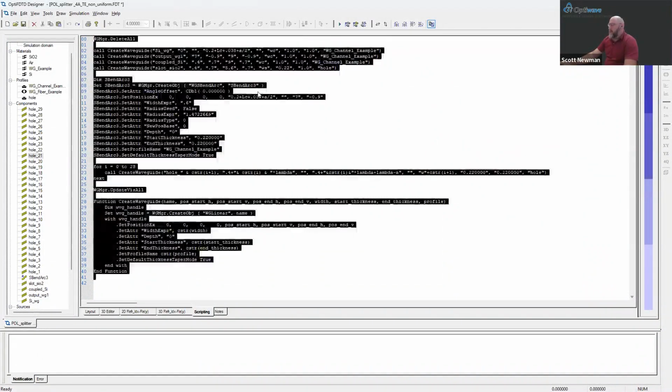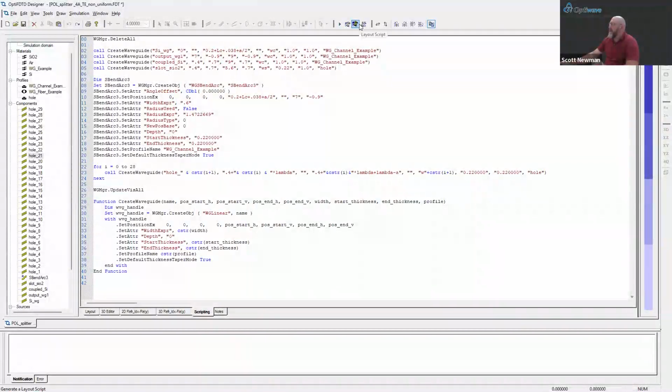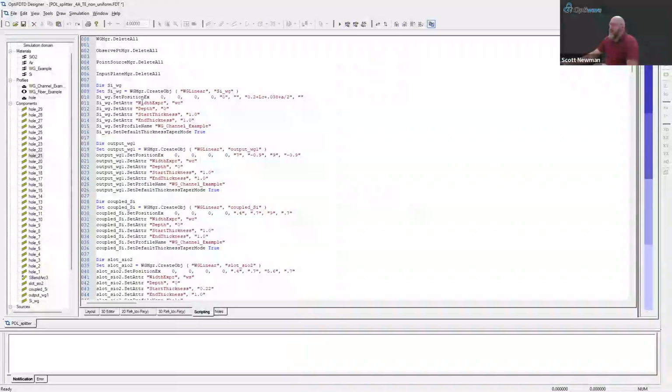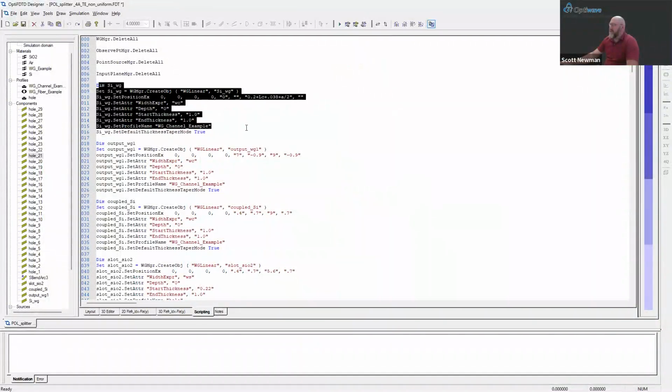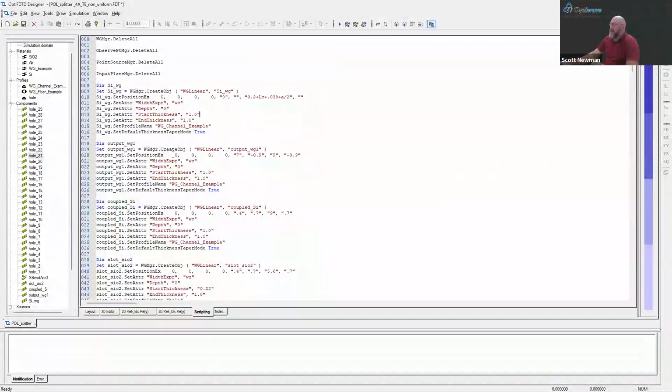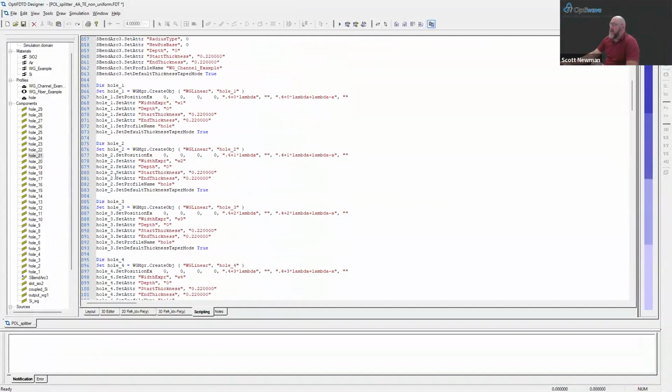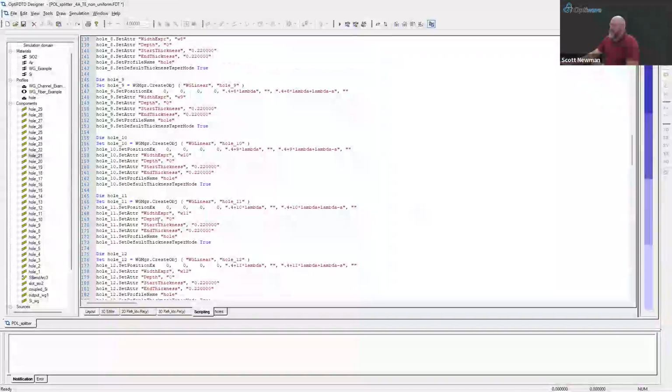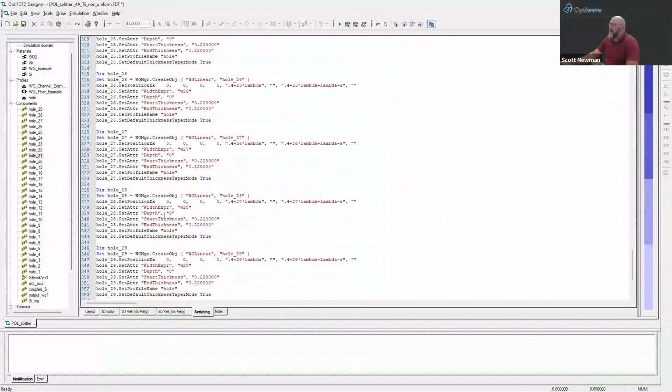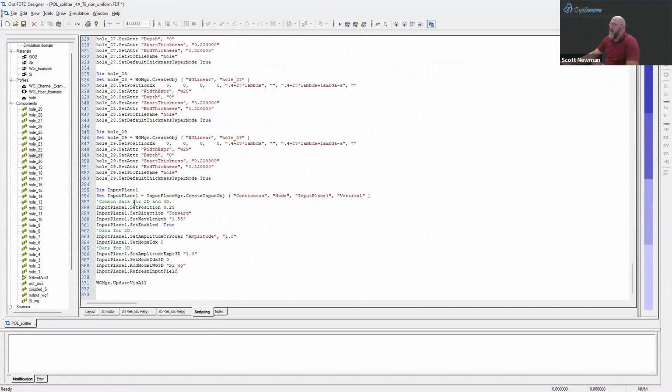I'm going to copy this so I don't lose it. If we come over to layout script and hit yes, you will see that this will create a series of commands for the creation of each object within the design. So we have each of the waveguides, including all of these for the subwavelength grating elements. And if we come down to the bottom, we also see commands for our input plane.